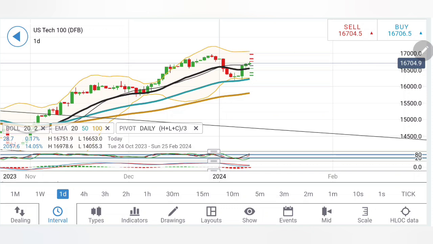On the downside, I will recommend you to sell here at 16,660 levels. Below 16,660, you can expect that it is going to move towards 16,630 as the first target, 600 next, and then directly it will land towards the 16,550, 560 zone. This is going to be the strongest support for Tech 100 for the day. Take your positions accordingly. Now let's have a look at Dow Jones.